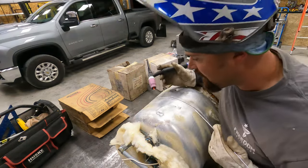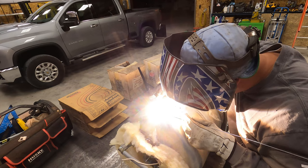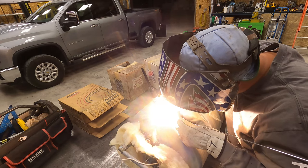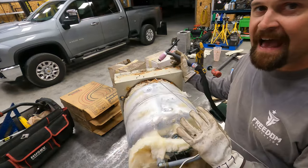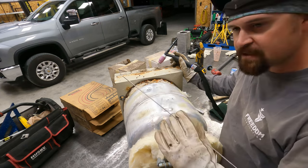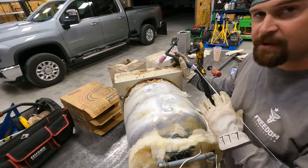It's definitely cooking some black stuff out of there, but it is going fairly well. I'm not going to grind this flat — I'm going to leave that weld the way it is so that it gives it some extra protection. If you grind it flat, you just take all that extra thickness away that's going to protect it in the future. It's a water heater, nobody's ever going to see it, so I'll go ahead and weld these patches on and just leave them like that.